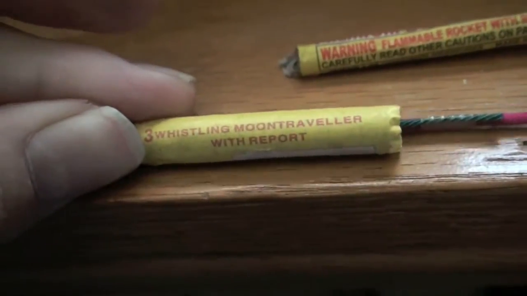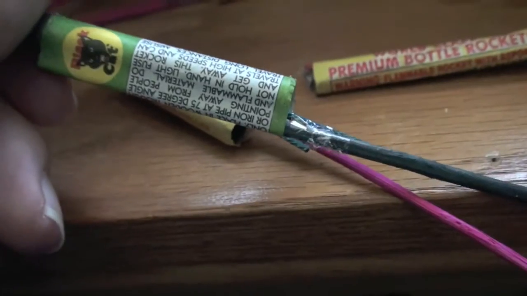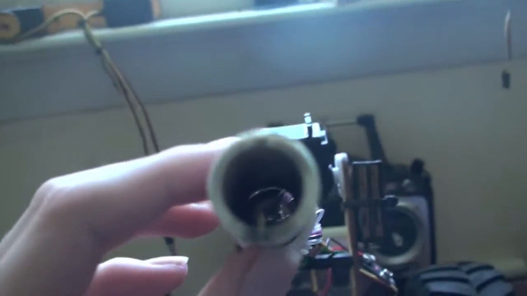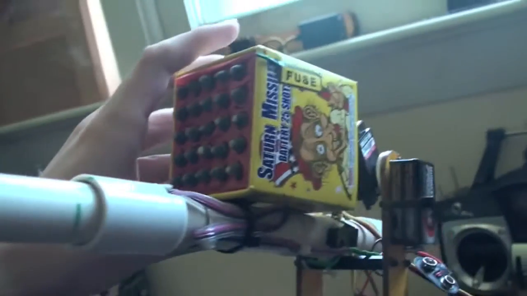We have three different types of ammunition. We have bottle rockets. We have three whistling moon travelers. Or for those dark nights in hell, we have the neon whistlers, even better. Once loaded with three to four different missiles, a flip of a switch is all it takes. And besides that, Saturn missile rockets look even cooler.